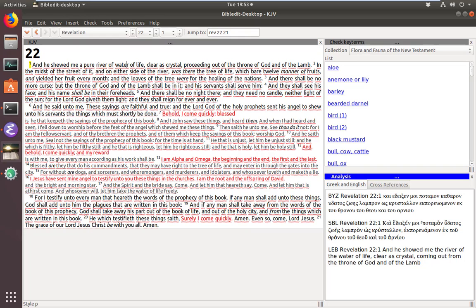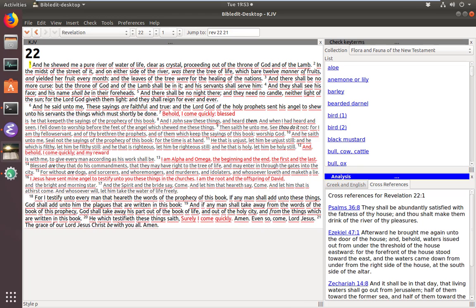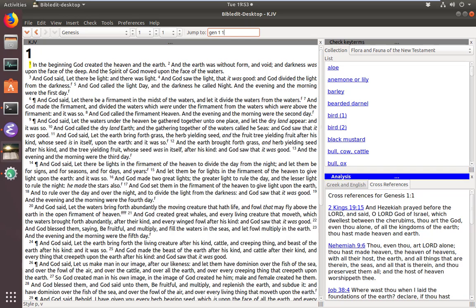It loaded the Byzantine text, the SBL Greek, and the Lexham English Bible, as you are familiar with before, but then it adds a new tab here called Cross-References, and just in that amount of time it loaded all 55,000 cross-references and is ready to display them in this window depending on the verse that you're in. So for Genesis 1:1, I'll just jump to that.